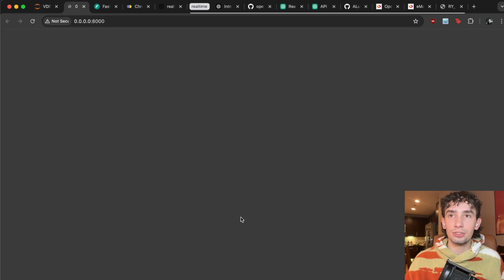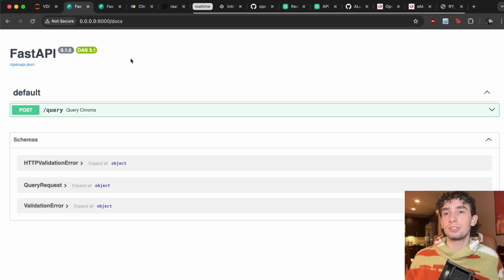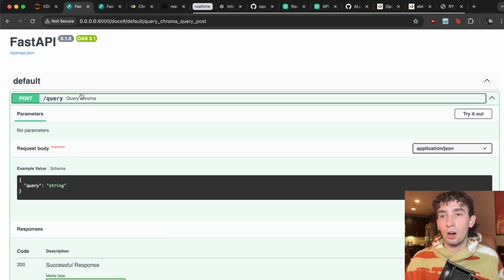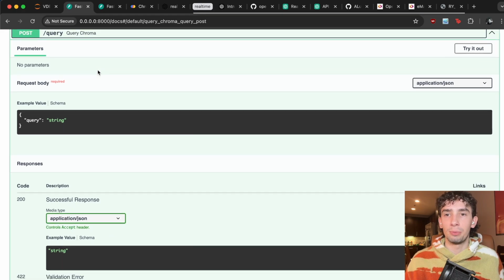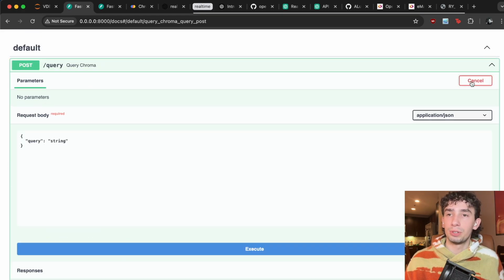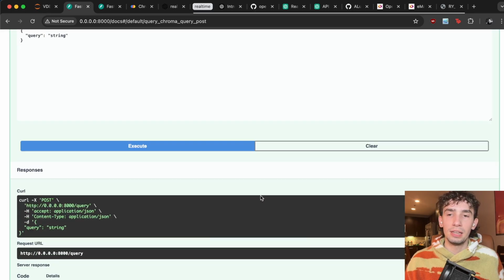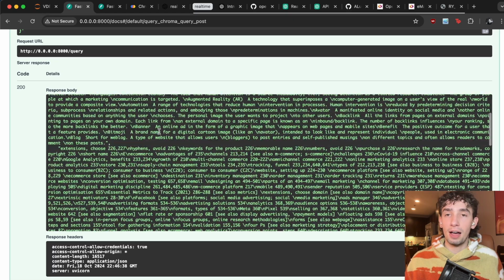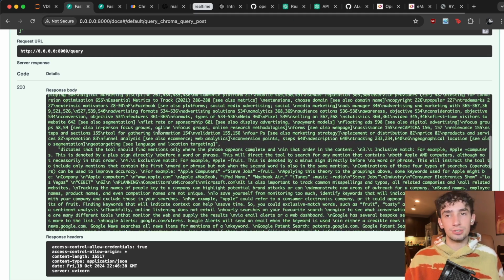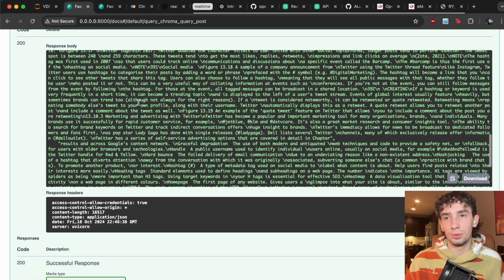So starting that up, this will create and host our API here on our local machine. And what we can do is actually go to this. More specifically, we can go to the docs of this to actually see the FastAPI docs. And we see that we have one callable parameter, which is our query post here, which will query Chroma. And we can even try it out with the try it out. We're just going to pass in a string here as our example. And when we execute it, we can see that the response is 5 of these chunks of text that it returned from our marketing textbook to this API.